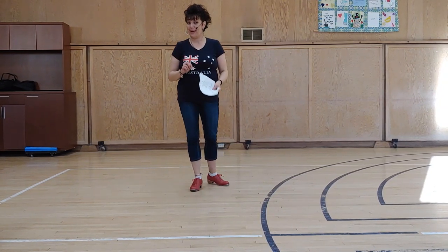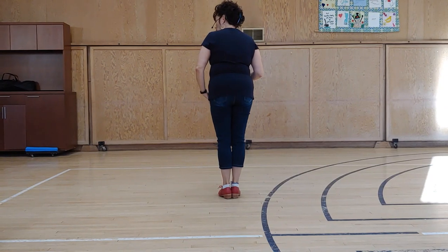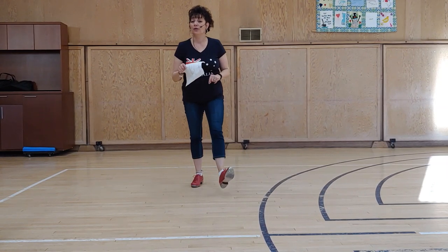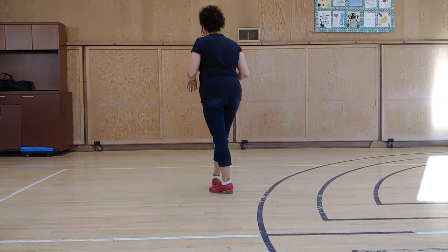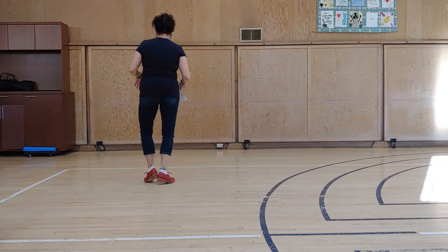Heel slur basics. So another new step for you. A heel, that means you're putting your weight on the heel. Now, I have suffered with plantar fasciitis in the past, and I tried to dance through it, and it hurts like anything when you put weight on that heel. So you don't have to do a heel if you have problems with your arches or ankles, or specifically plantar fasciitis. So just feel free to put a flat foot down, just step, slur, step.